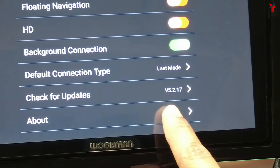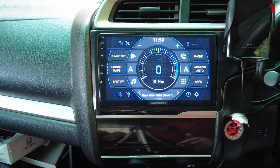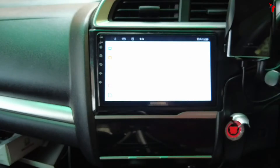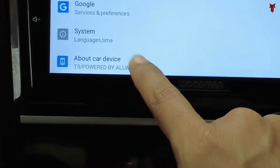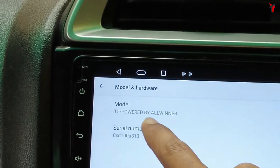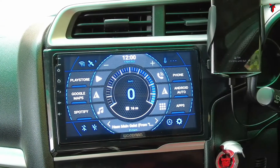The current version is 5.2.17 — this is the latest version of Z-Link 5, with a copyright year of 2021. Now let me show you what you need to do to install the Android Auto update. Scroll down from the top notification bar and head into your Android car settings. Scroll down to the 'About Car Device' button — it should read 'T5 powered by Allwinner.' It is very important to confirm this is a T5 model because this update will not work on any other models except the T5 and Woodman Xtreme 1.0.